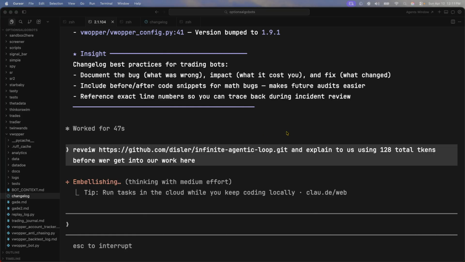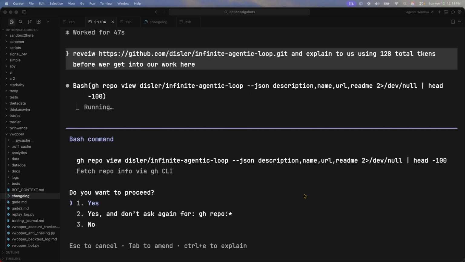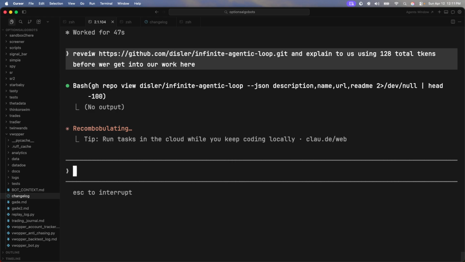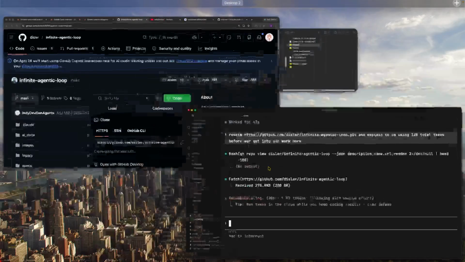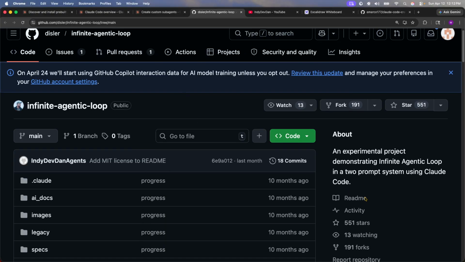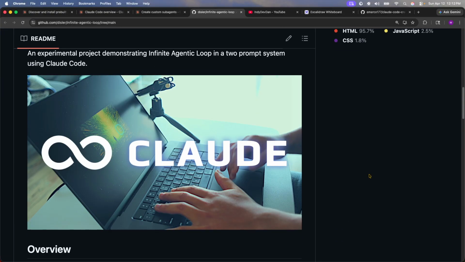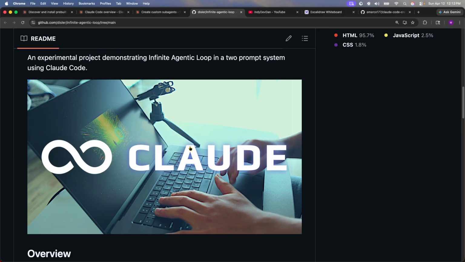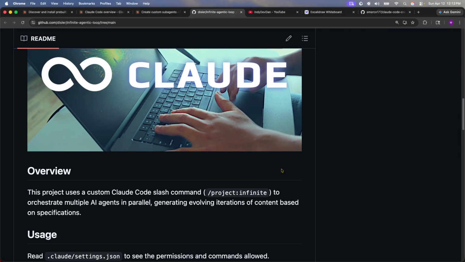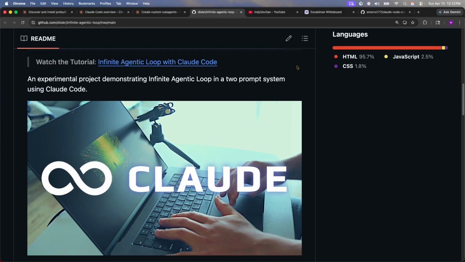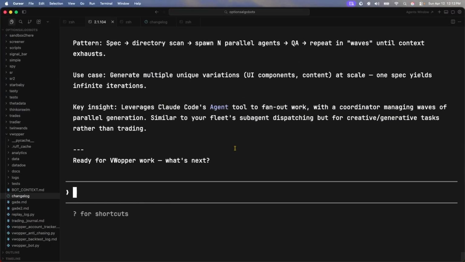So again, what I'm thinking about building is a sub-agent that can create different variants of strategies for us. So whenever I want to create a new strategy, the sub-agent will be able to do this automatically for us, within this infinite loop using what IndyDevDan created. Again, super popular. And I think this is one of the things that I definitely recommend watching, the tutorial on YouTube here. And I was able to find it, and it was like, oh, okay, you know what? This is something that we can actually implement ourselves and how we're going to work.